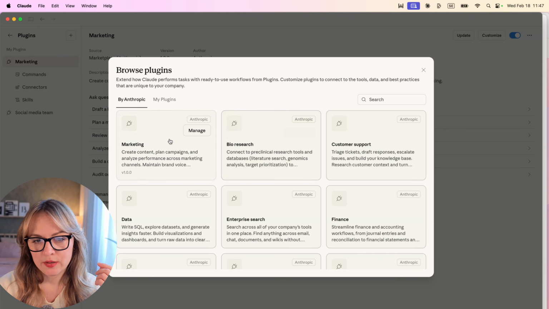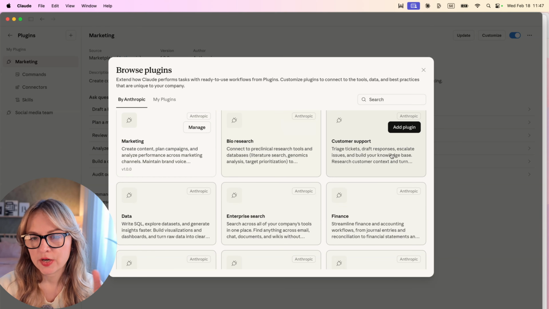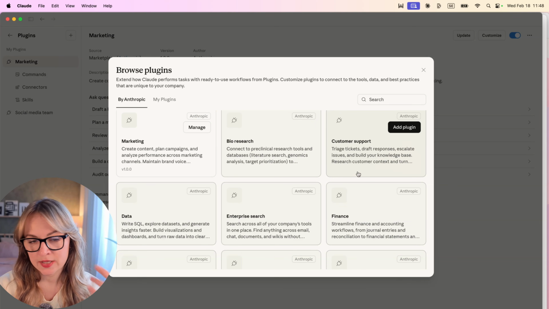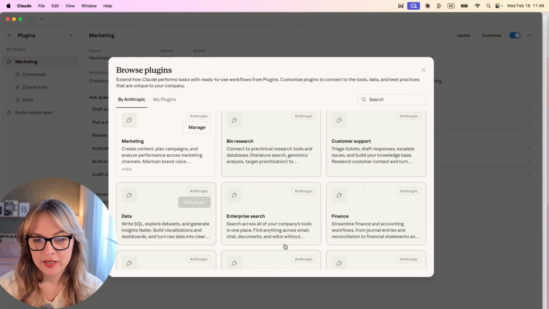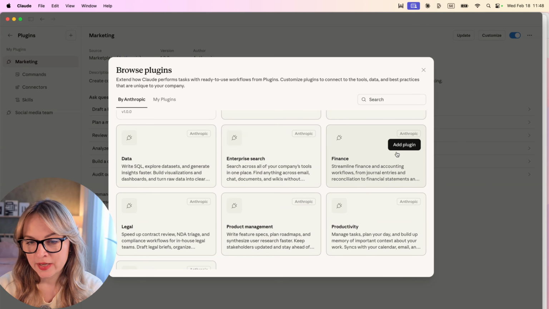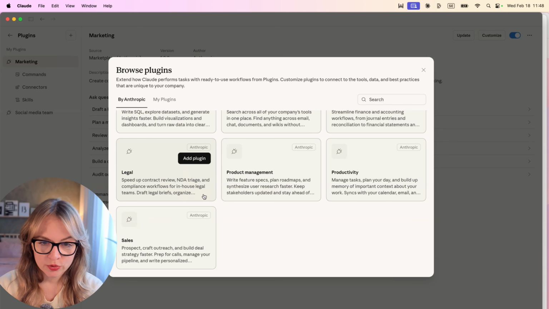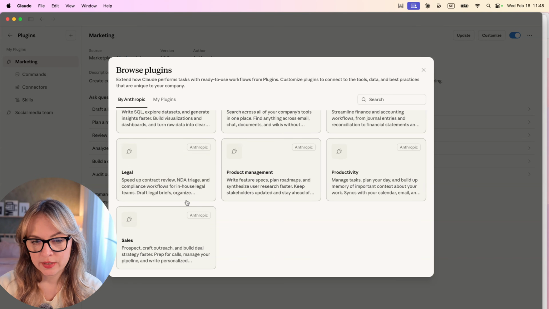So they released a marketing plugin, basically taking care of all your marketing needs, right? Customer support, so triaging tickets, responses, escalating. That's a plugin. You have search, finance, legal, so really drafting contracts, reviewing contracts, having different compliance workflows for legal teams, product manager, productivity, sales.